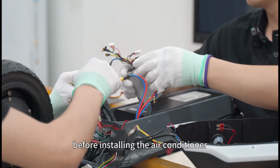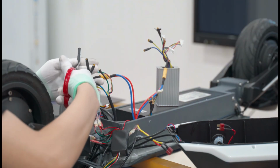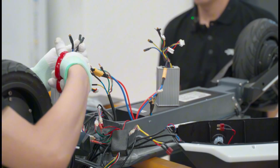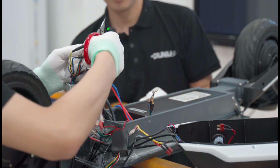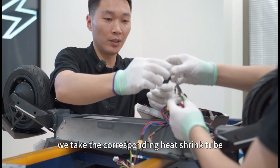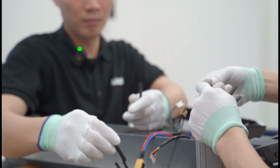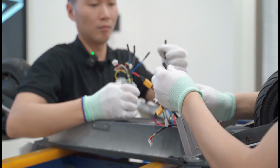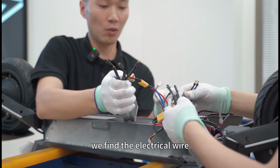Before installing the controller, we also need to clean up the old heat shrink tube on it. After cleaning, we take the corresponding heat shrink tube and put it on each one. Now, after the heat shrink tubes are done, we find the electrical wire.